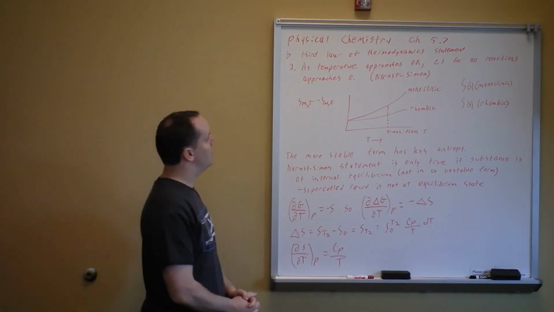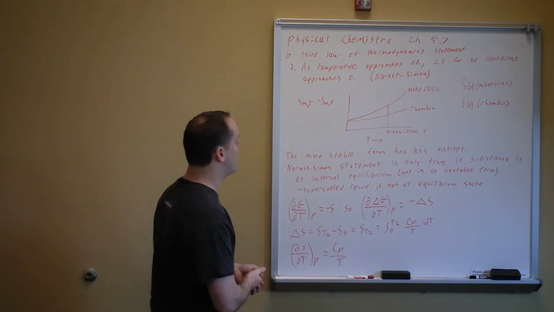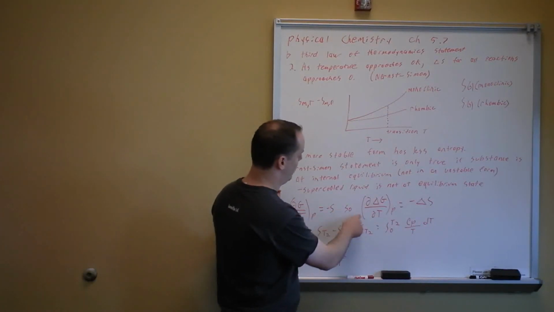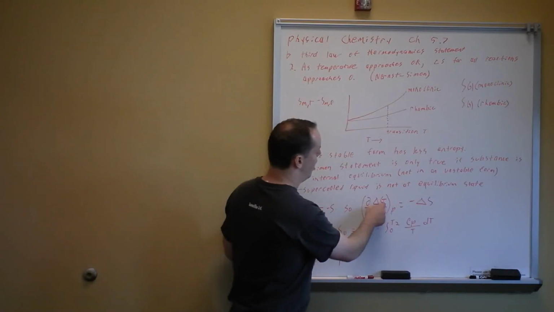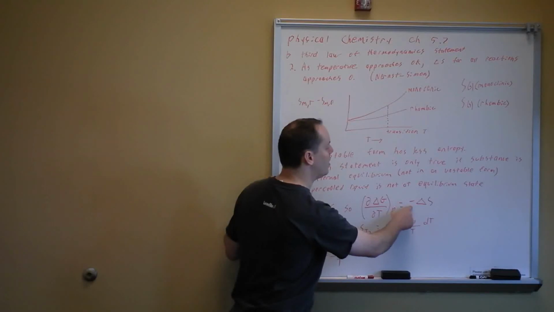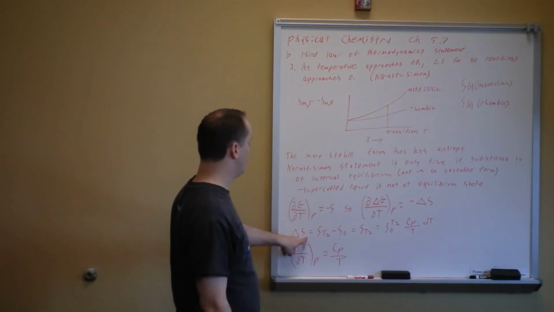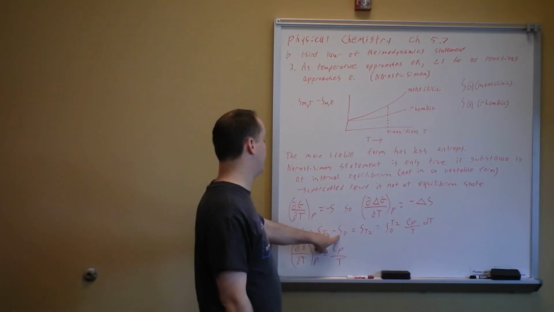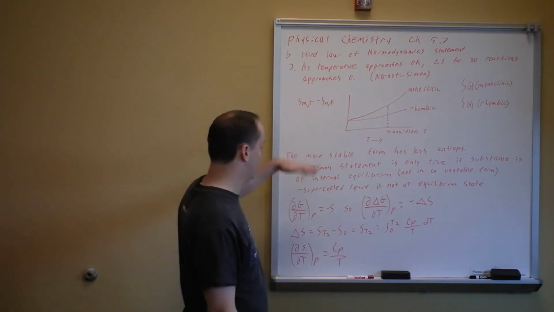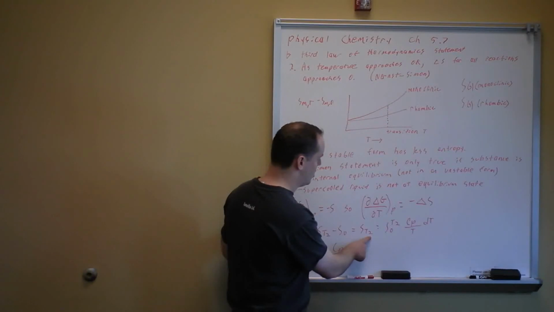And I asked you the question, did we or did we not find a way to find absolute entropy? Well, apparently the answer is yes, here we are. So also, if we put in deltas for that, then we also have the derivative of the change in Gibbs free energy with respect to temperature holding pressure constant is equal to the change in entropy. We also have the change in entropy is going to be the entropy at temperature 2 minus the initial entropy, which we've arbitrarily set to 0. Well, not exactly arbitrarily, but we set that to 0. So that's just the entropy at our temperature of interest.